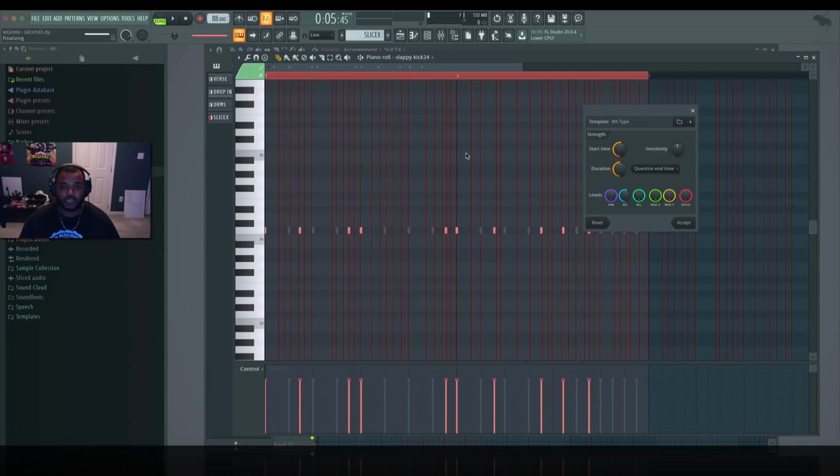And you'll notice these red lines are from our markers. You can adjust the start time. I say about 50%, this is a good starting point. Sensitivity tells it how many notes to grab. I keep that around 12 o'clock. And I can increase this some if I want these kicks to move on the money. As you can see, some of this is probably hi-hats or things in between. But just kind of find a happy medium for it. It's going to depend on context, like what does it sound like? And you can actually play this while you're adjusting it. So I'm going to hit accept on that.